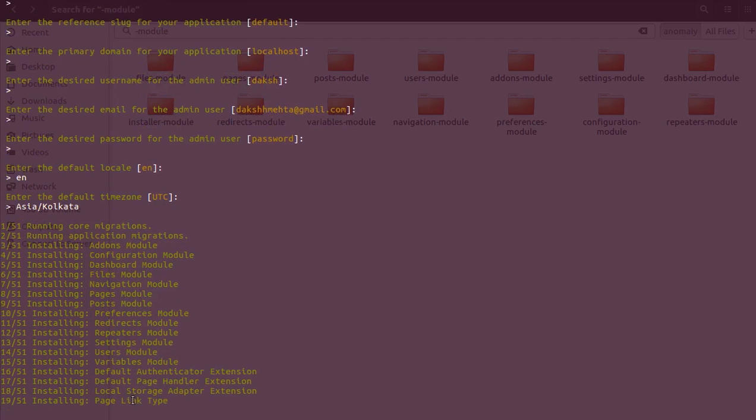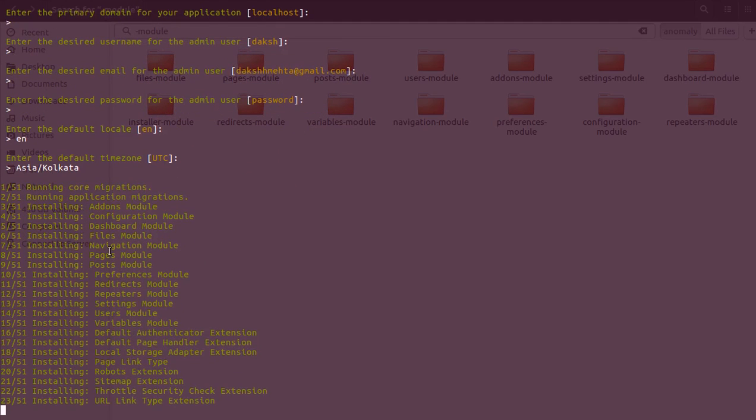This has increased the speed of installation, because these are the heavy modules actually, which get installed in priority, right?